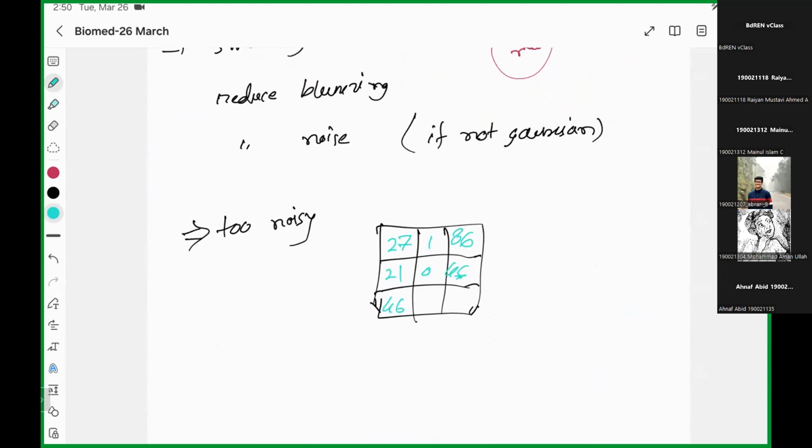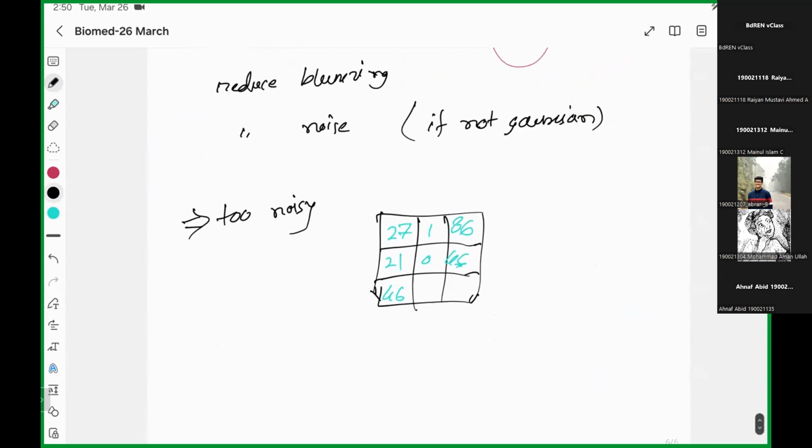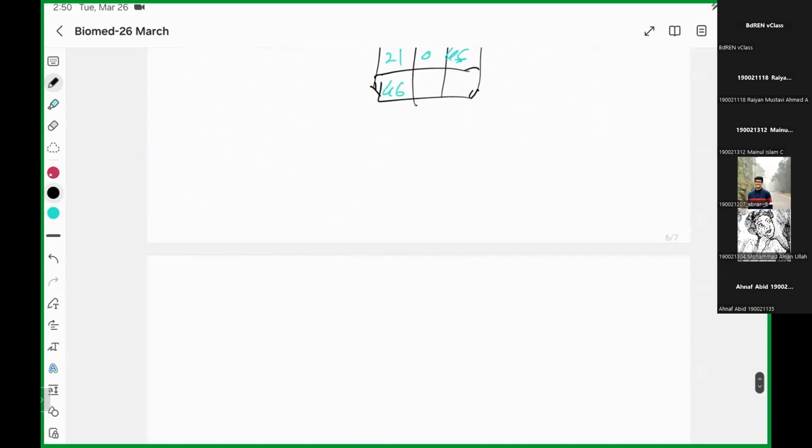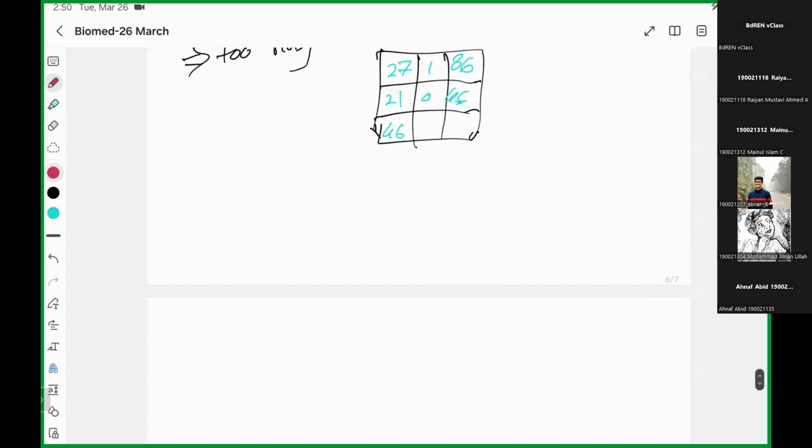Okay. আচ্ছা, so this is another operation. Just like low pass filter, median filter is another operation. There are different filters. Each one has their own operation. Different ones perform different tasks. It depends on what you want to do on the image. You want to make the image a little bit smoother, you take a low pass filter. Okay, things like that.